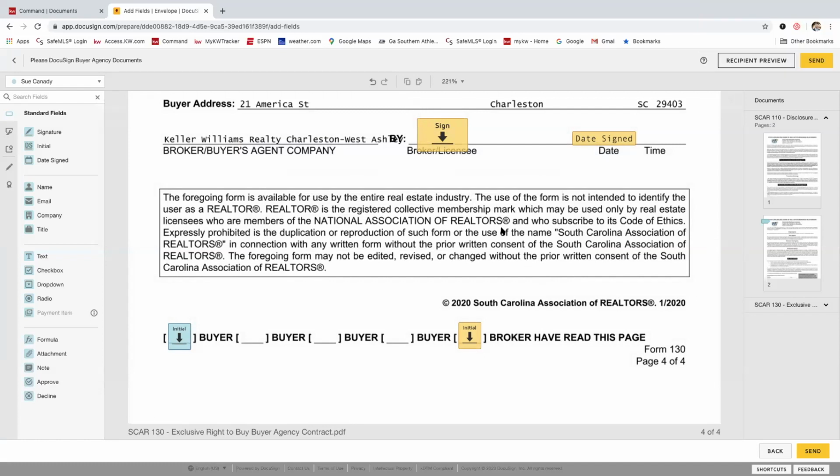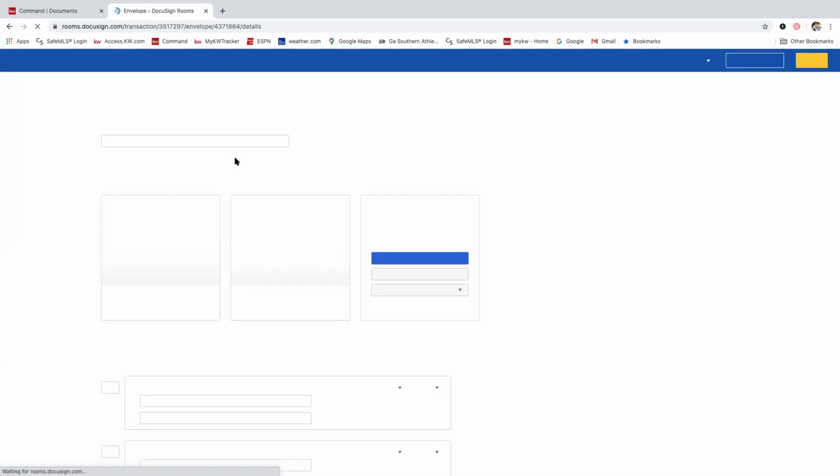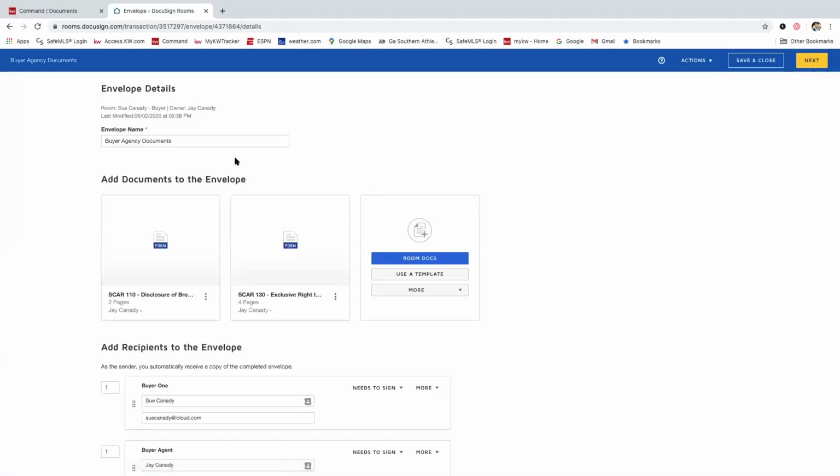So what I do is, now that it's for me to sign, if I were to click send, I'm not actually going to send this because my mom will actually sign it. So I'm not going to do that. But once you click send and go back into the room, and I'll show you what that looks like, it's actually going to populate that you need to sign as well. And so you just click that box and say, all right, I'm going to go ahead and sign now. And then you sign too. I always do it immediately. Otherwise I forget.